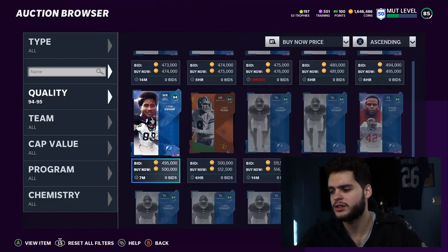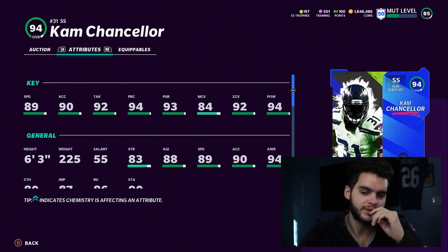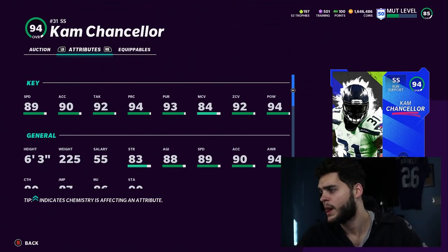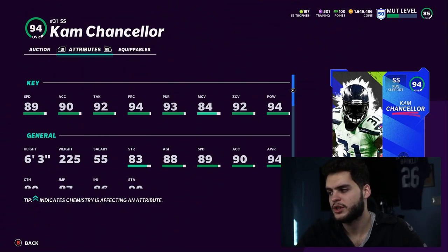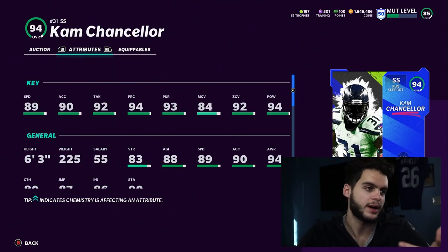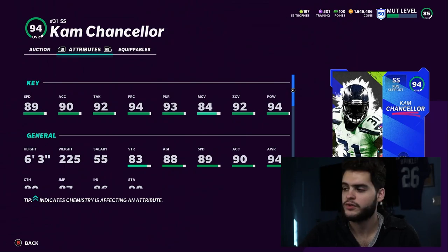The first thing I think they could have improved was Kam Chancellor. Nothing wrong with choosing Kam Chancellor — I was actually very excited we got one. But they definitely messed up the speed on him, because anything below 90 speed isn't even usable anymore. Even outside linebackers and ends need around 90 speed to be competitive. They gave us a strong safety who's supposed to cover deep, but you've got Tyreek Hill with 95 speed who can just outrun him. At 89 speed he's okay in the box, but he'll be overshadowed. I think they should have given him a 93 zone so he reaches 99 zone powered up and chemmed up, with 90 speed. Really what I think they should have done is give him 91 speed — then he's a great safety for a while, and once he starts to feel slow, toss him in the box.